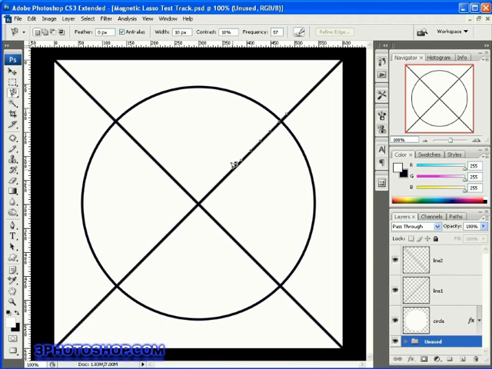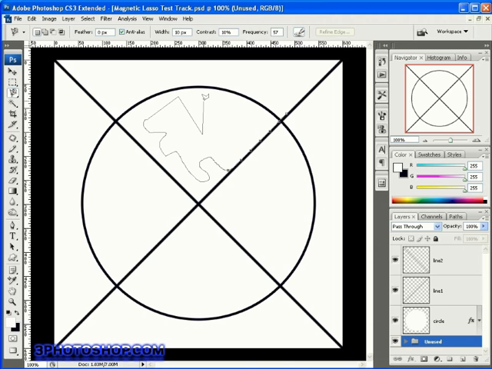I'm going to hold down the Alt or Option key and then click and drag with the mouse, and now I've converted the magnetic lasso to the regular lasso. Now to access the polygonal lasso, I'm going to simply keep the Alt or Option keys pressed, but I'm going to release the mouse and drag to form a line. Then I can click to set a point, release the mouse again, and then drag. And this is ideal for having maximum control to select those awkward corners, by the way.